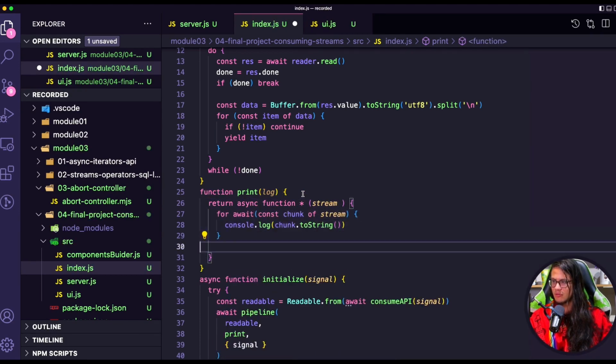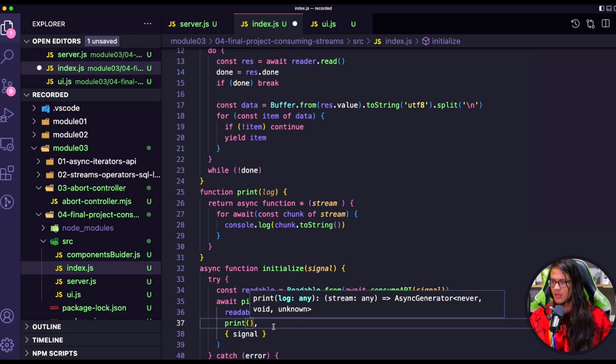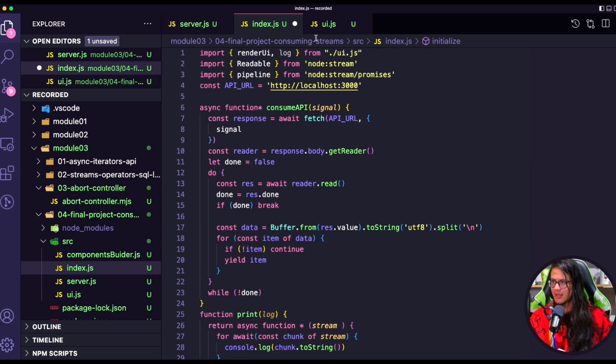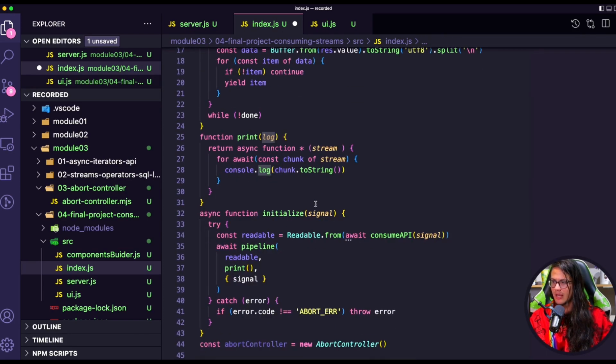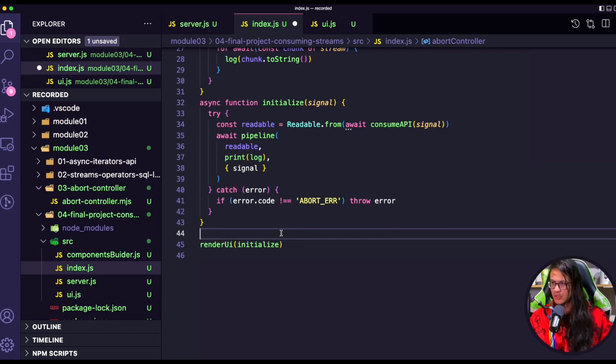So this way we create a closure, and this log we're gonna use to prepare our function. So the log here could be the log from the UI, and now we can see it working, right? So I'm gonna put the log there, the print is here, and the log is gonna be here. So this one we don't need anymore.